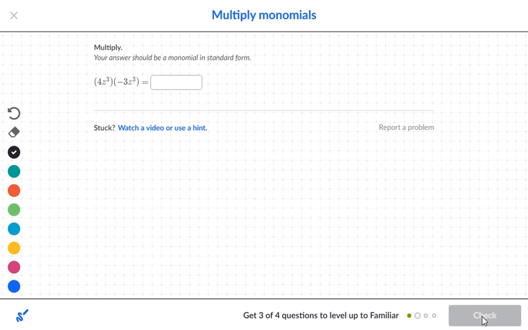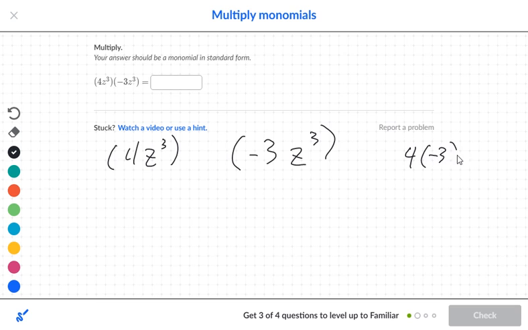Okay, next question. Basically, we'll do the same thing. We have 4z to the third. I'm going to put a little slash in for my z's because I want them to look like 2's. So we go -3, and then I have z to the third. So go ahead and multiply your numbers together. You want to take 4 times the -3. Well, 4 times 3 is 12, but you see one negative sign, so it's a -12.